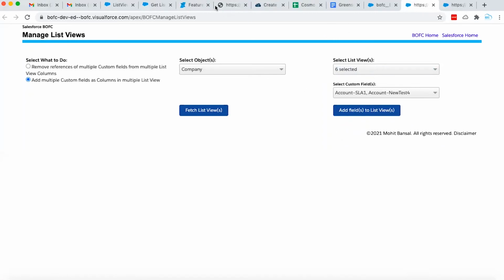Yeah. So if you want to add a certain field, or if you want to rearrange the columns for those list views, is there a way to do that? Right now with this feature, we just have two options: remove and add. I see. So it will always be added at the end? Yeah, it will be added to the end only. Okay, I think that's a good suggestion, to rearrange the items as well.